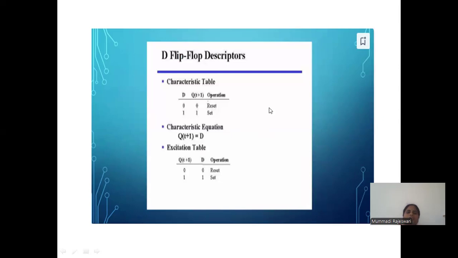See here, how we are also calculating the excitation table from the truth table. Okay, this is the characteristic of the D flip-flop. Means when input is 0, we get the next state as 0, and 1 means 1. Means in a delay flip-flop, whatever the input is, that only is reflected at the output. And in the characteristic equation also it is the same as D. Means we write the output same as your D only.